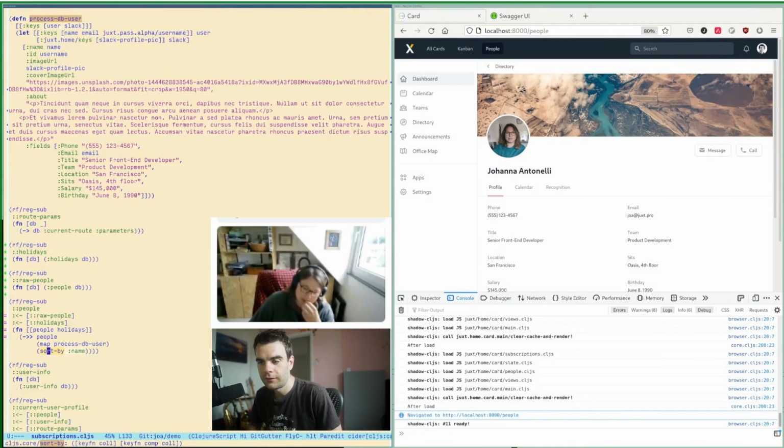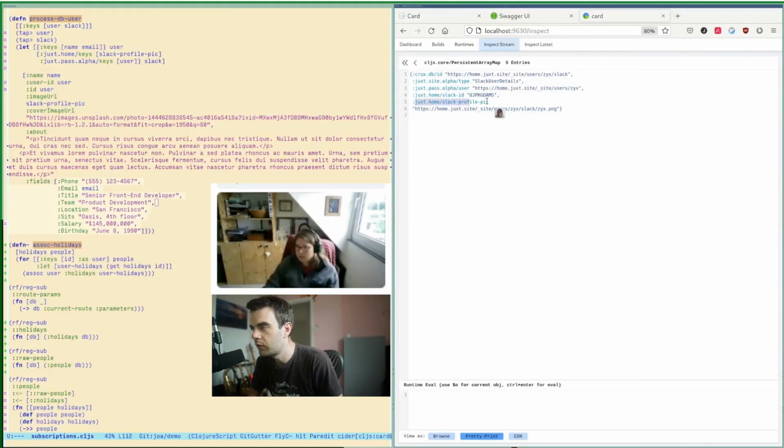Just thinking, because people looks like, what does it look like? It's got an ID. Username is just the 3-letter code. So if we do the ID, let's add another key to this processed map then, called juxt.parse.alpha/username. It was the same, wasn't it?